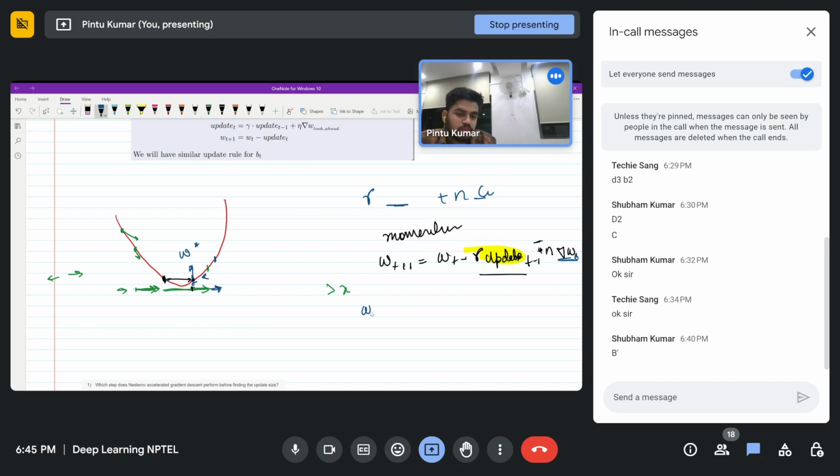So Wt plus 1 is Wt minus gamma times the update of t minus 1, minus eta times the gradient at W star. There is a possibility that this black line would become smaller and you would reach somewhere here. Then again you can loop it.